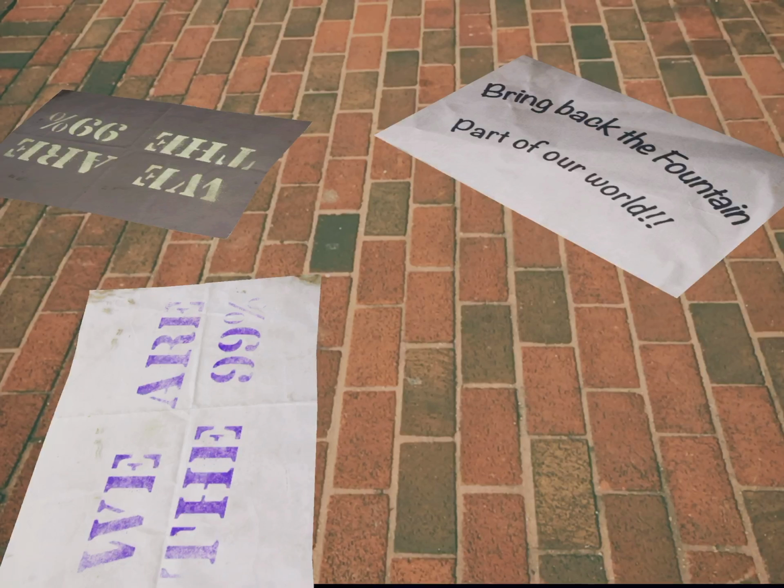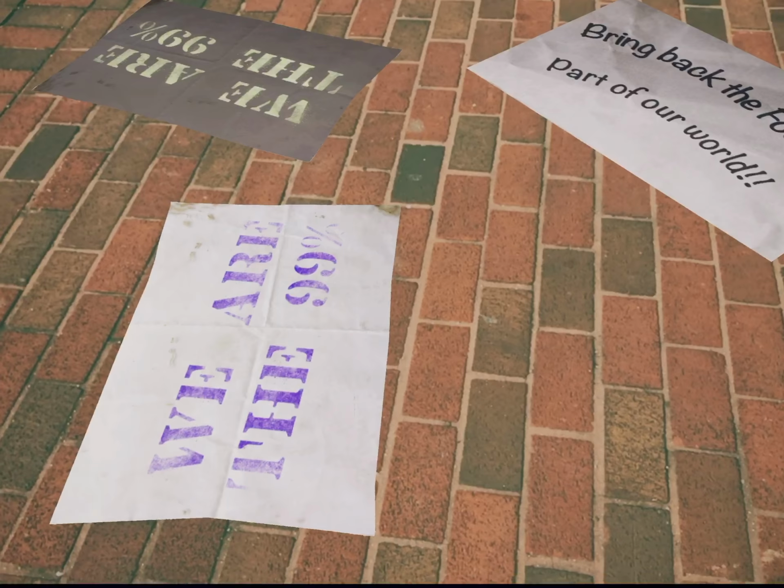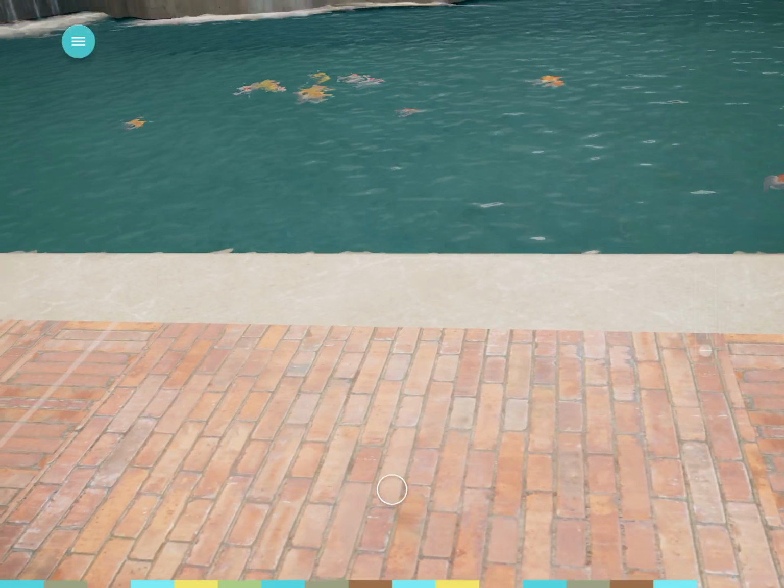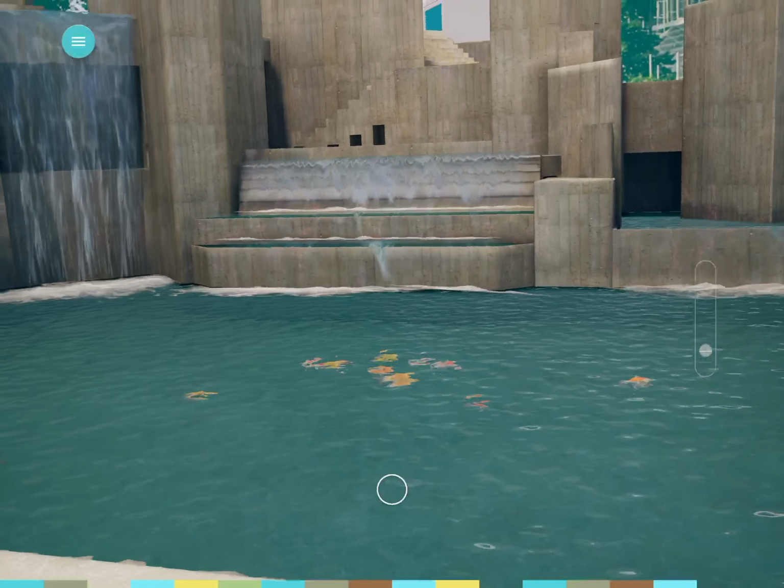When you find a protest sign that's flat on the ground, hold it there for a couple of seconds. The fountain will stick to that ground plane better. Sometimes the fountain flies away. I haven't seen that in this version, but if that happens, you just restart the app and find a new protest sign. This action of picking up or tapping the protest sign makes the fountain immediately appear. So now you can walk right in.